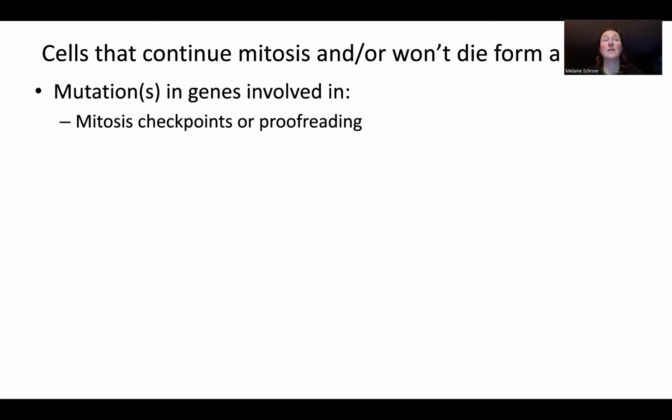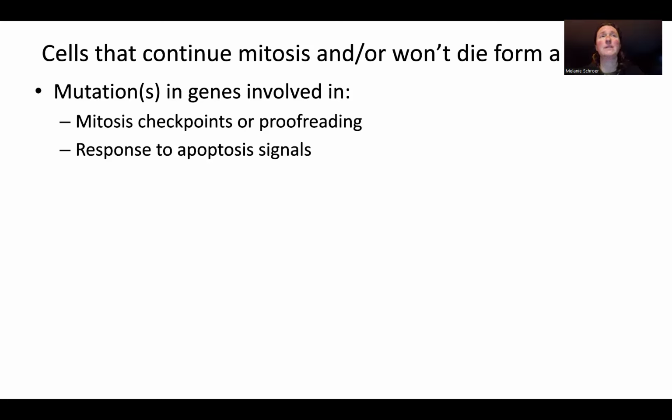So DNA polymerase makes mistakes all the time, but we don't have mutations all around our body because of these little proofreaders that come along afterwards and make sure that the DNA sequence is actually accurate. All right, so if those proteins are messed up because there's a mutation in the gene, all of a sudden we are passing on mutations. We are letting cells go and make more of themselves that are filled with mutations.